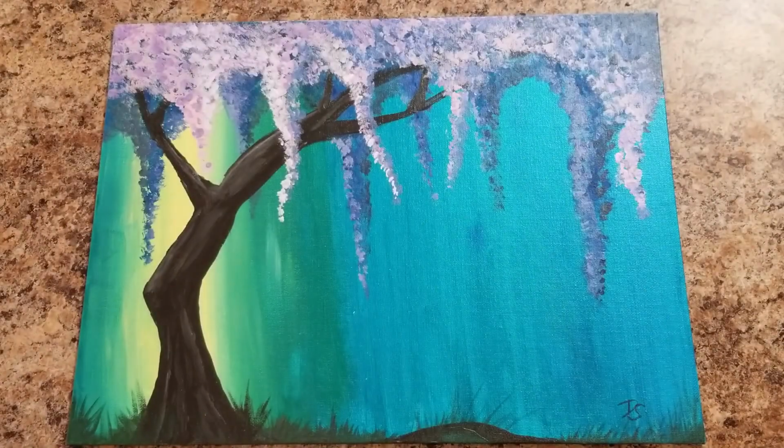Today we're going to be painting this beautiful wisteria tree. All you'll need is some brushes, acrylic paint, and a canvas.